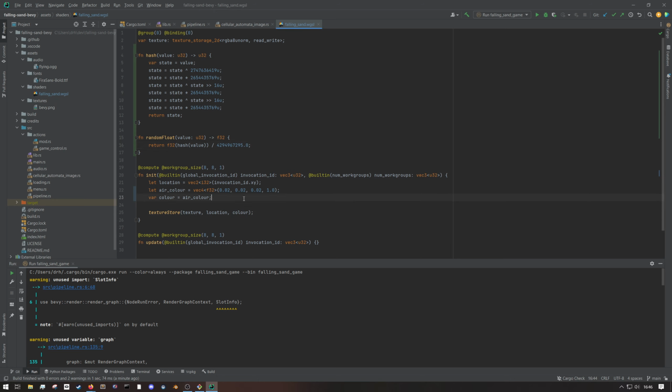So now I'm going to use the random float function to decide whether we're going to put sand rather than air. So, set it to air by default.